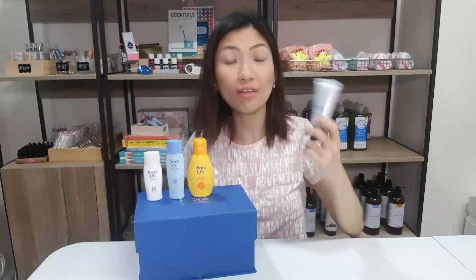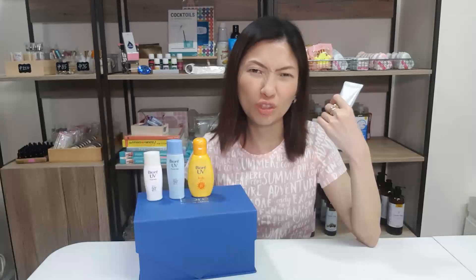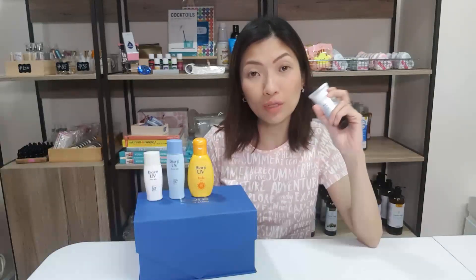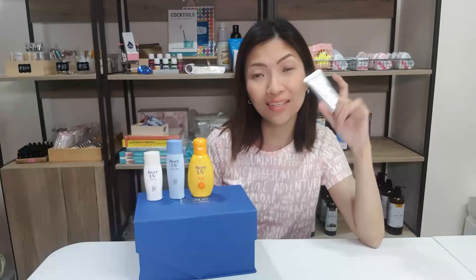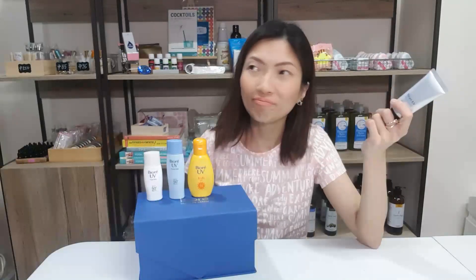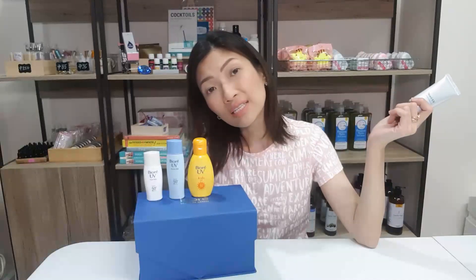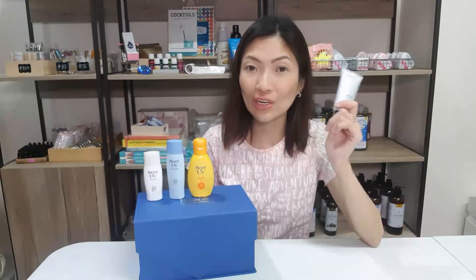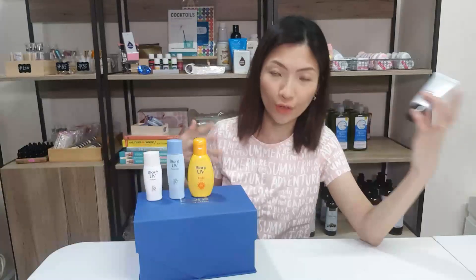You can try this because it effectively controls your oil. I wore this yesterday for about 12 hours, and at the end of the day my skin was not oily or goopy. I only used this yesterday — I was so lazy to put on makeup, so I just used this all over my face, put on some lipstick, and went out. And I felt I looked decent. So during rainy days when everybody gets lazy to put on a full face of makeup, you can grab this and use it on its own. And remember, even during rainy days you have to put on sunscreen. This cuts down having to apply your sunscreen plus another makeup base, because Biore is a trusted brand for facial sunscreen.